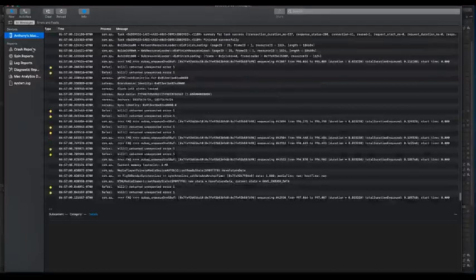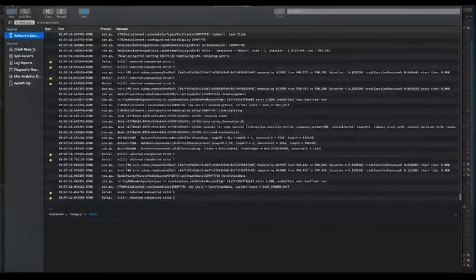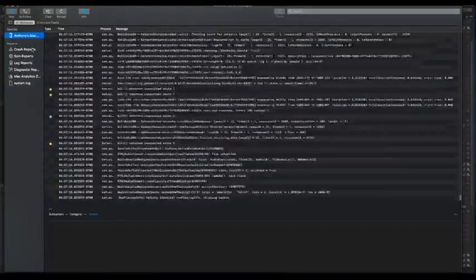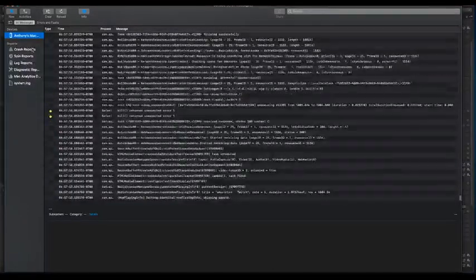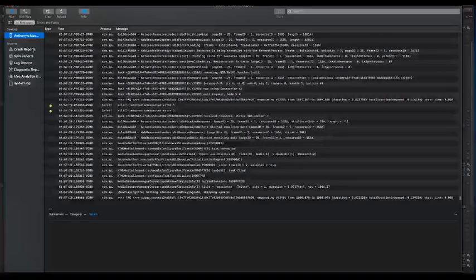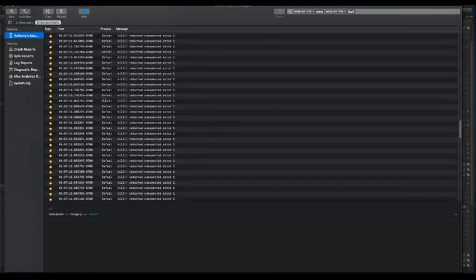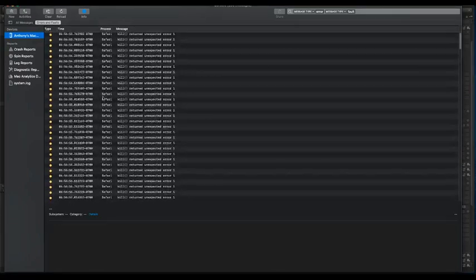Returned unexpected error, but that's in Safari. Let's just keep checking, seeing what's happening here. Let's get my errors and faults. Kill returned unexpected error at 6:57. That's all in Safari. That is not.